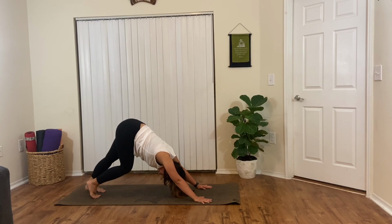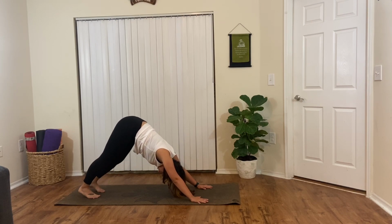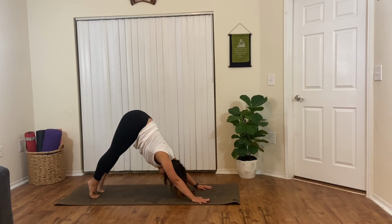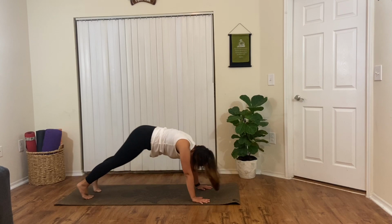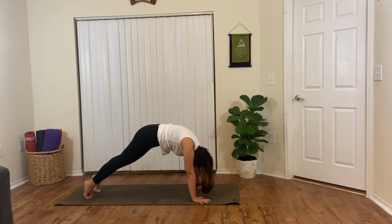Couple more deep breaths here. And then lengthening both of your legs, we'll inhale high on our toes. Find high plank pose, shoulders right over your wrists. Exhale, press your hips back, downward dog. 2 more. Inhale to high plank.